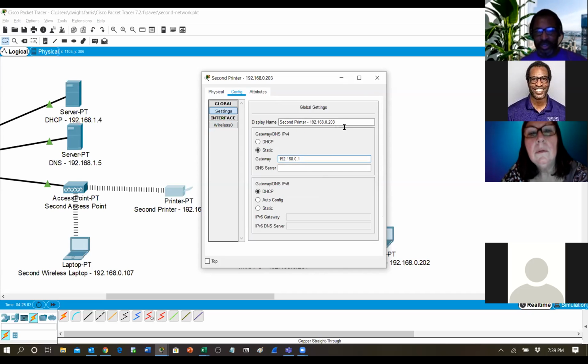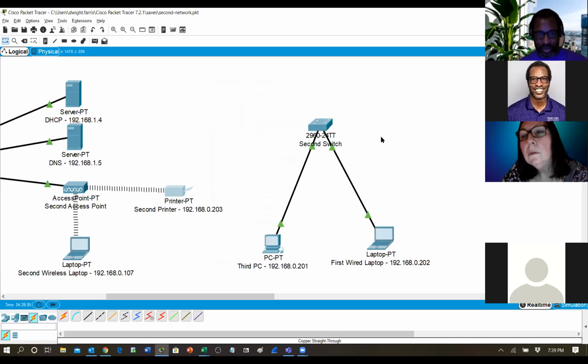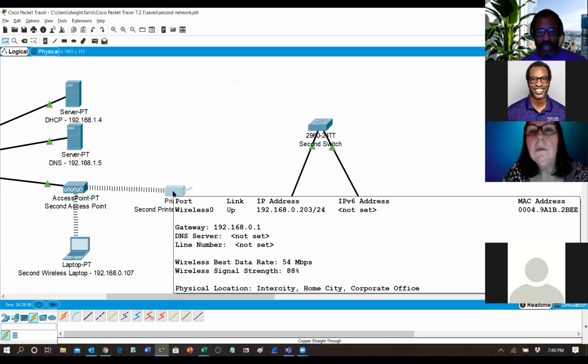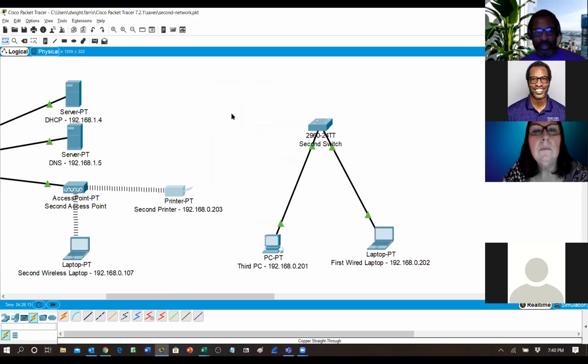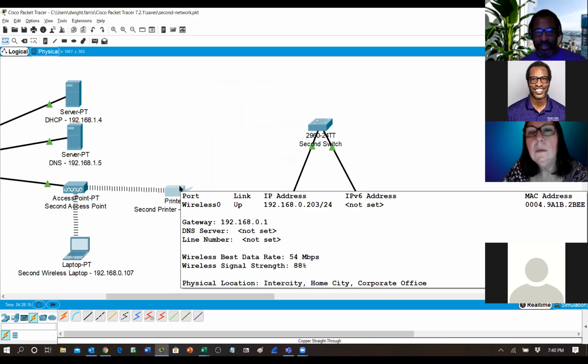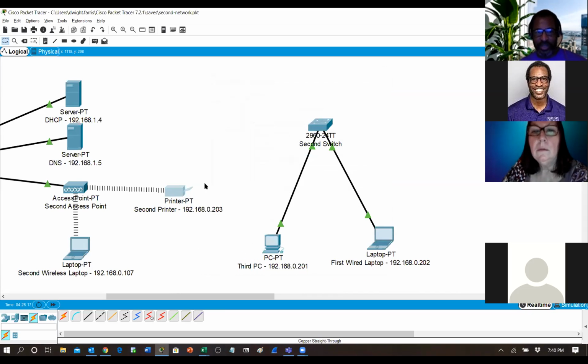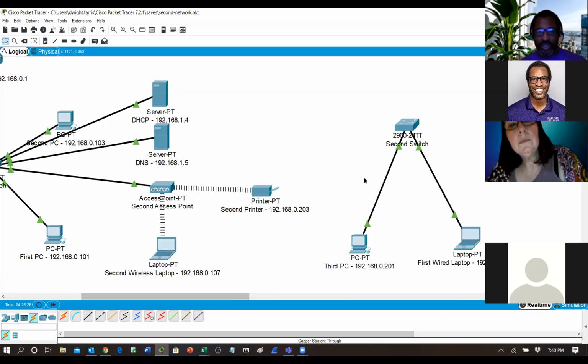You'll know why that's important when we get into multiple or wide area networks. And then you should check to make sure everything is configured, your wireless is up. As you saw, I tested by pinging it from this laptop to make sure it's actually connected to the network. Now the challenge was, how do you get this network on this network?